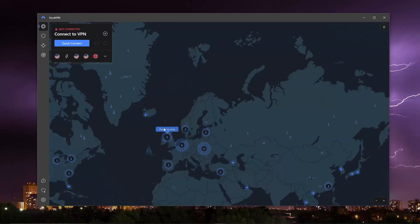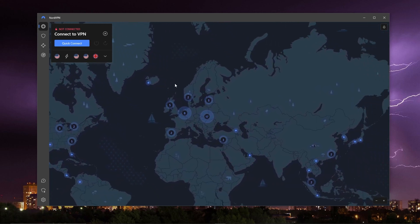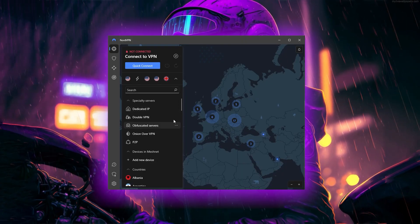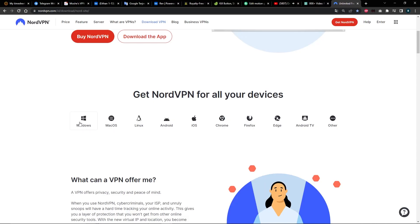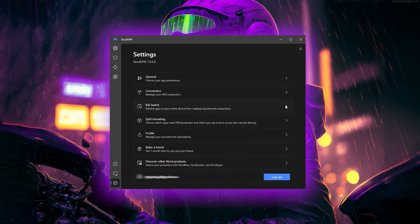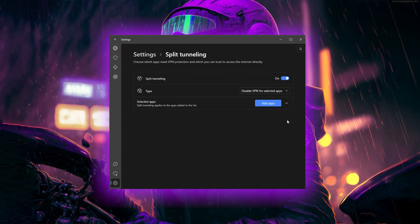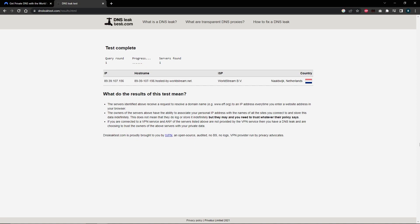Following that is NordVPN, another highly rated VPN with a large server network. NordVPN has over 5,400 servers in 60 countries, allowing you to easily access content from all over the world while circumventing internet censorship. It has a number of security features, including double VPN encryption and a strict no-logs policy. NordVPN also works with a variety of devices, including Mac, Windows, iOS, and Android. It also has advanced security features like a kill switch and split tunneling — though split tunneling is not available on Mac — as well as protection against DNS and IPv6 leaks.